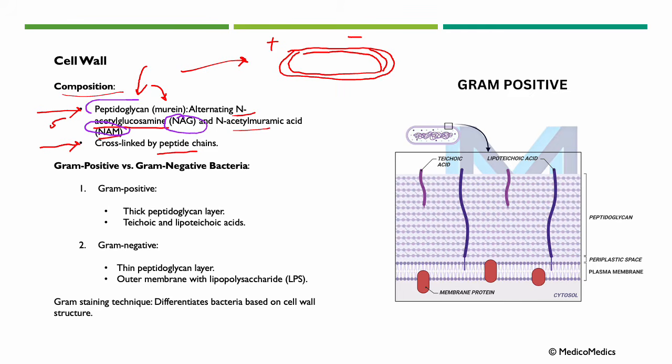Remember, we said that peptidoglycan, or murein, is a polymer made of two repeating sugar molecules, and these form the glycan backbone. So it's these two. And then we had these peptide chains cross-linking them. And here in the illustration, you can somewhat see the peptidoglycan, right? Thick wall, because we're talking about gram-positive. All you need to remember right now is that it has a thick peptidoglycan layer. But you can see these cross-links here.